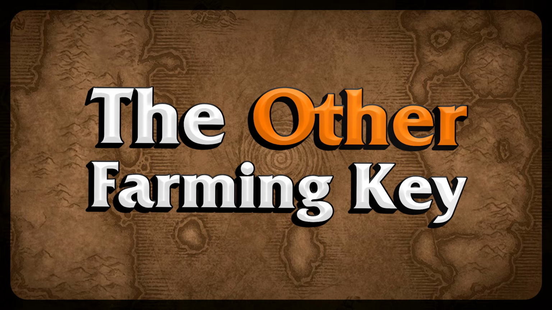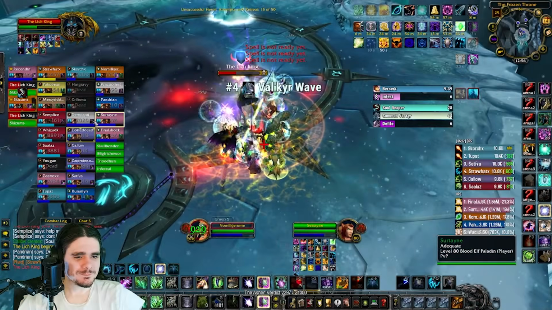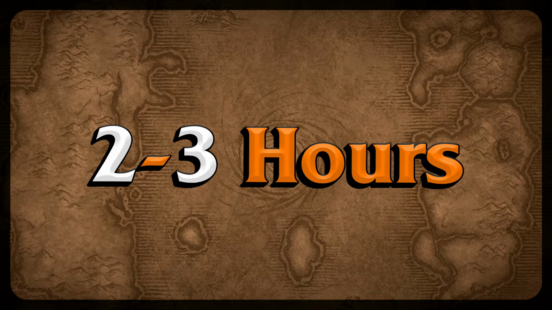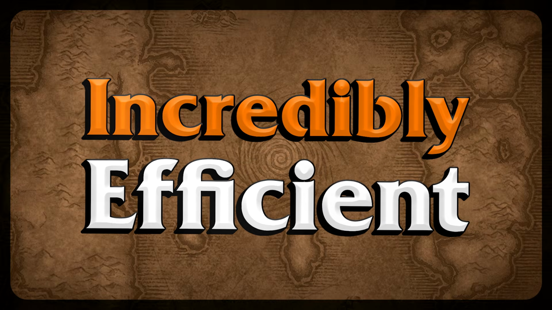The other key to optimally gaining Justice Points is to run raids like Icecrown Citadel. There are groups forming all the time, and you gain a massive 288 Justice Points from a run. That's insanely efficient, considering a run might only take about 2 to 3 hours. Plus, all your alts are going to want ICC gear anyways for Cata leveling, so this is just an incredibly efficient use of your time right now.